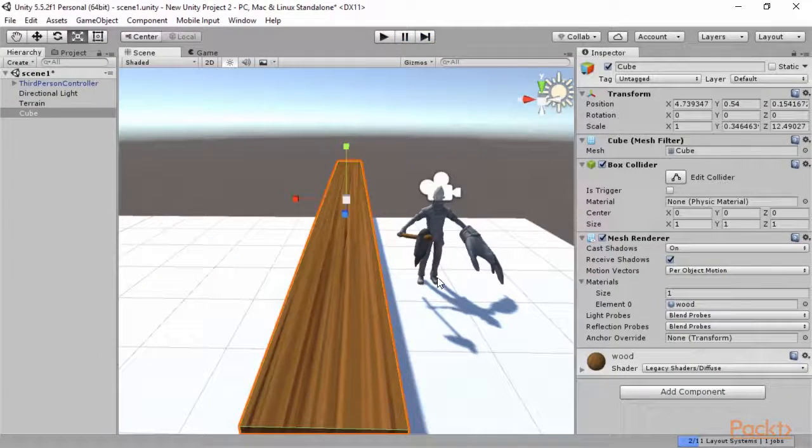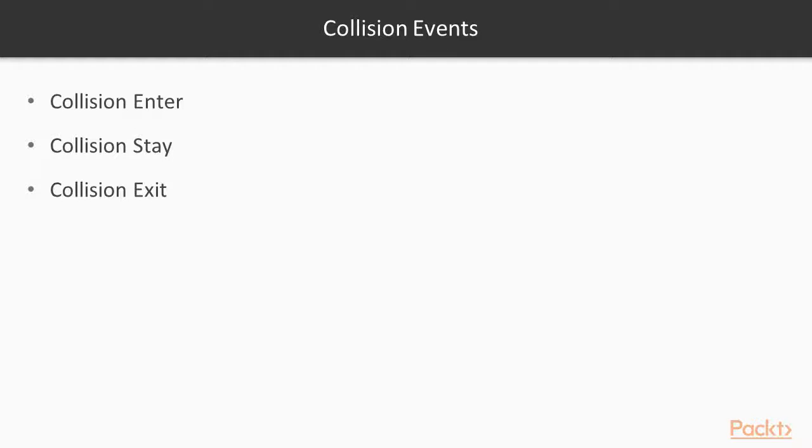So you can see that colliders are very important components of Unity games. The Unity game engine makes great use of colliders. It can detect when the initial collision occurs, when the collision is still in effect, and when the collision ends. We can use these events to trigger our game scripts and animations.